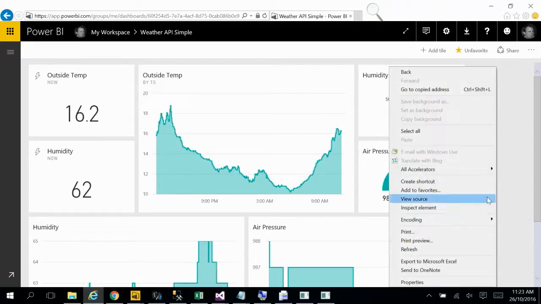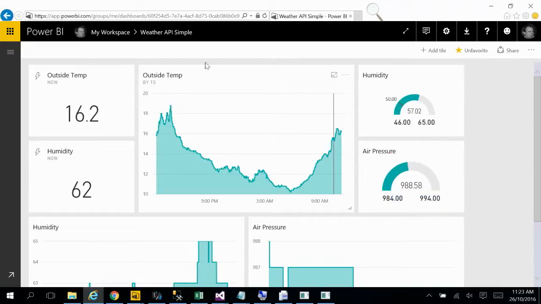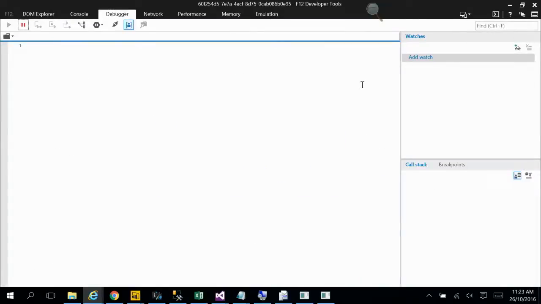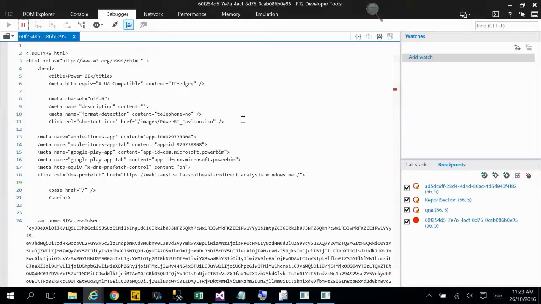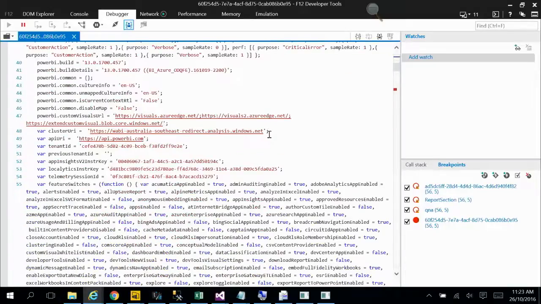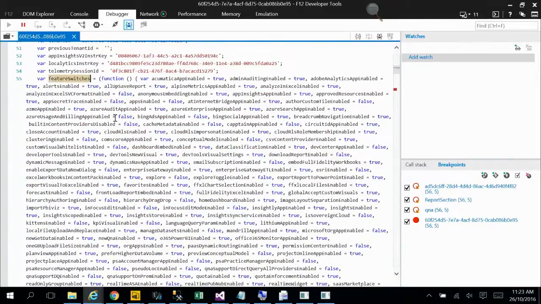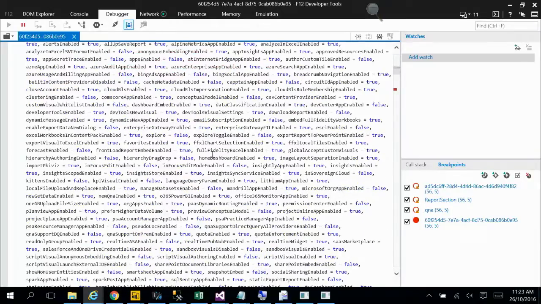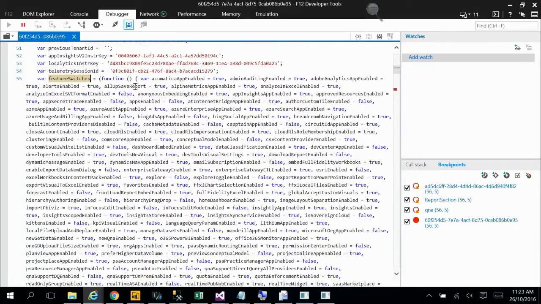If we have a look at the source code of Power BI, so just on the main page, I was just playing around one day and I thought, oh, this looks interesting. When we scroll down, there's a whole bunch of feature switches. I don't know if you can see that easily or not, but there are around 150 odd. A lot of them are set to true, but there are some that are set to false.